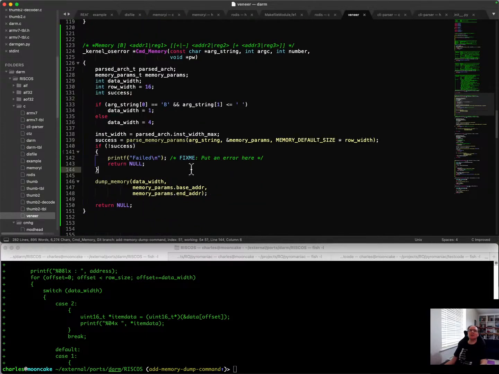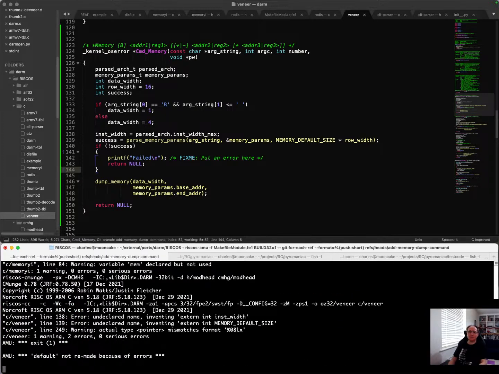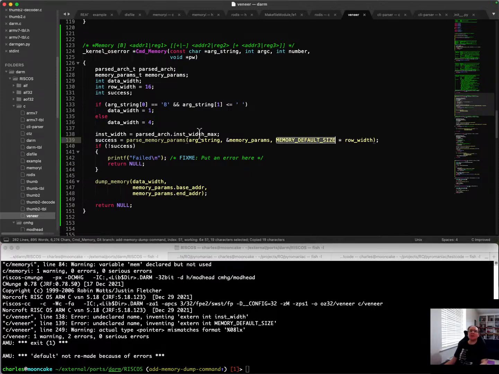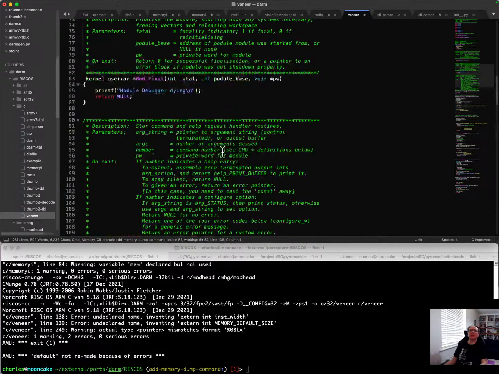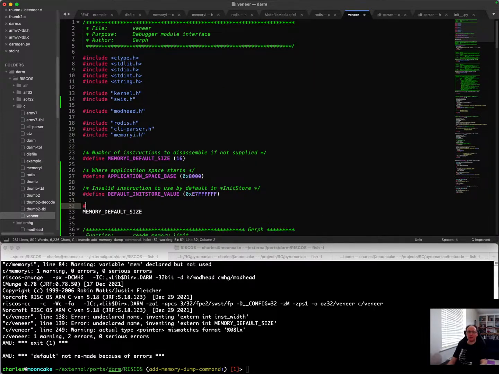Module dump memory. Okay, let's build the module. DisFile module. Didn't define that. We don't need that. Define memory size.